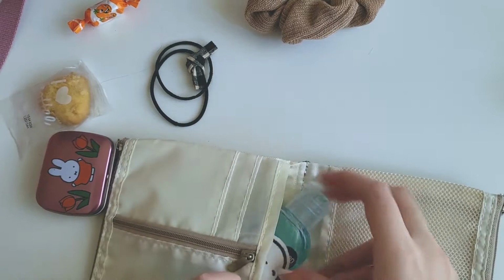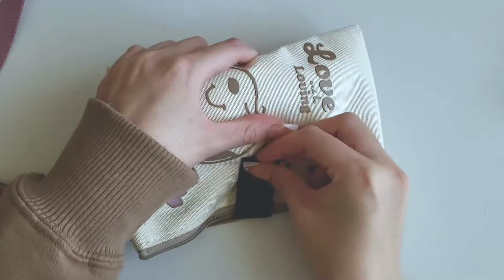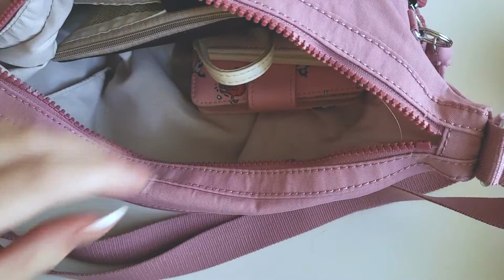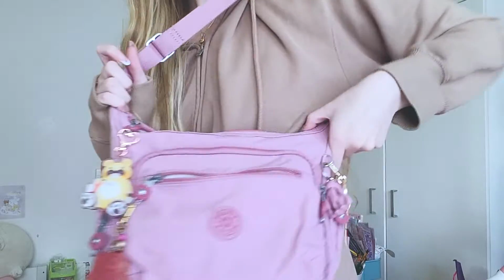So I'm gonna put my wallets back because those are already their own thing, and then definitely gonna put my hand soap in one compartment, hair ties and stuff in the other one, and then the front pocket here can keep my emergency snackies. I'll just keep the mints out for now. It matches perfectly though, I really like that. And then the Tangles just go in because they need to be easy access. Same goes for the mints. Of course, my bag also goes in there. Well, actually, let's put them in the back pocket. And there we go. And then lastly, I'm adding my Snoopy here.